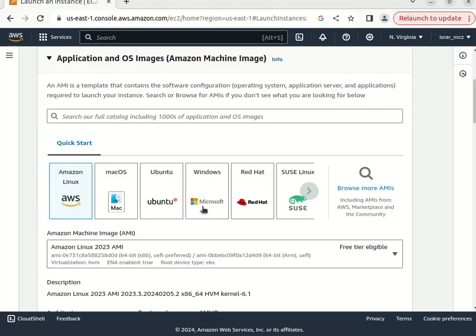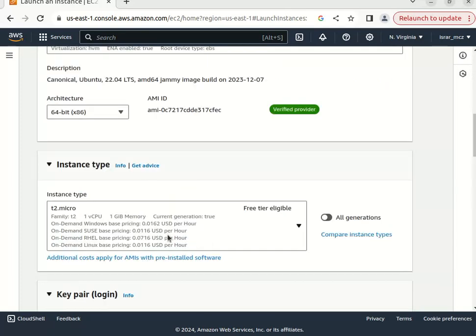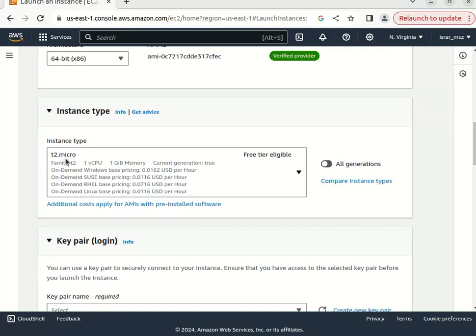Then I have to select the operating system. I'm selecting Ubuntu. This part is very crucial. If you select this one, you will get some issues and it will not work properly.